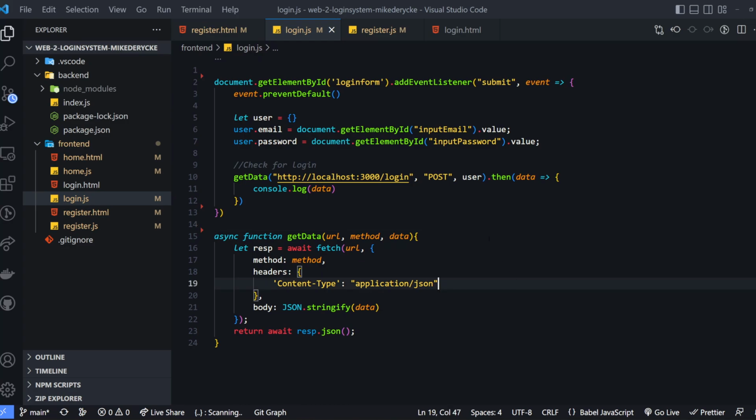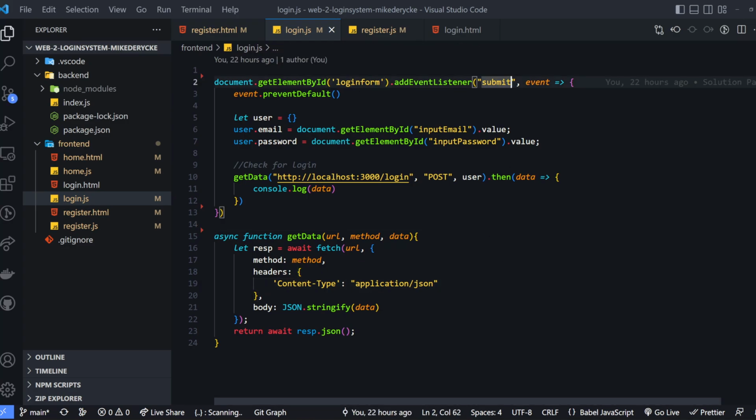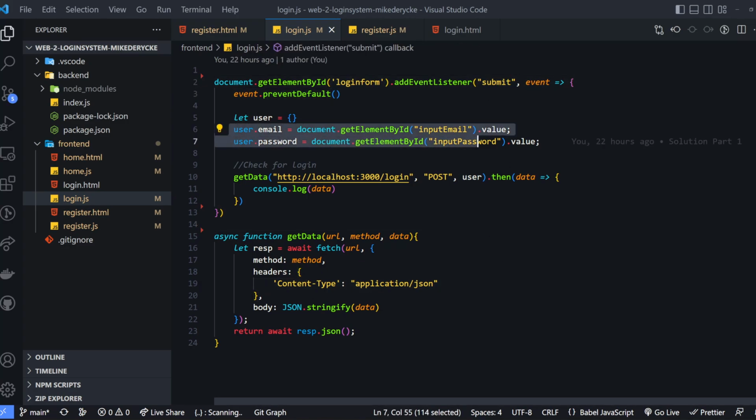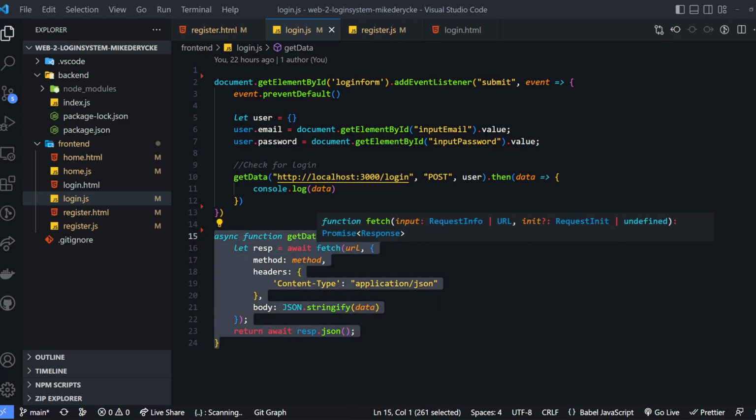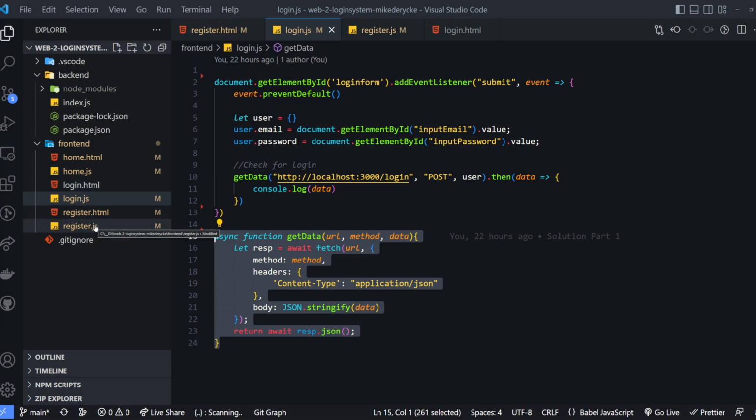In the login form, again, this is the code you've written from last session, which means when the submit event is triggered, we prevent the default. We get the variables, we check for the login, and we console log that for now. We're going to do some more things from step 6 and onwards. And the get data function is here. Now, the get data function, in an ideal scenario, you will put this in a separate JavaScript file and then keep importing the function. But for now, we're just going to copy paste this whole code and do some adjustments. So if you do that, we can go to register.js.